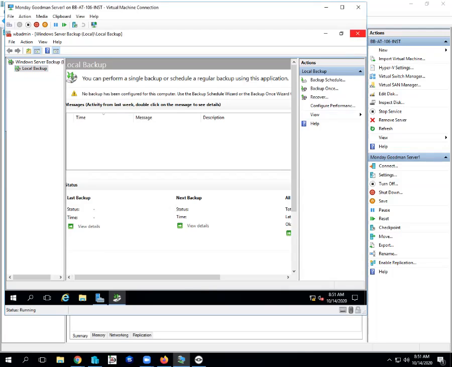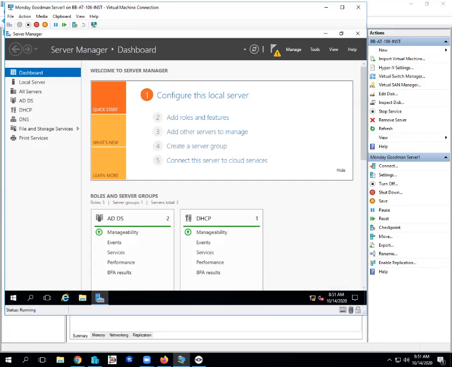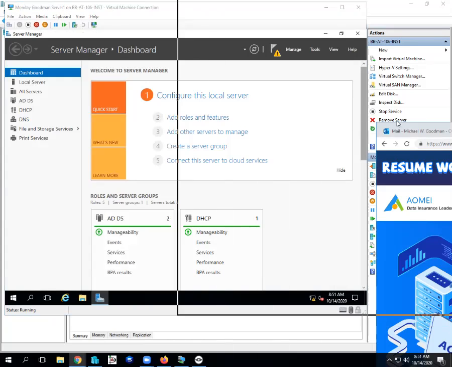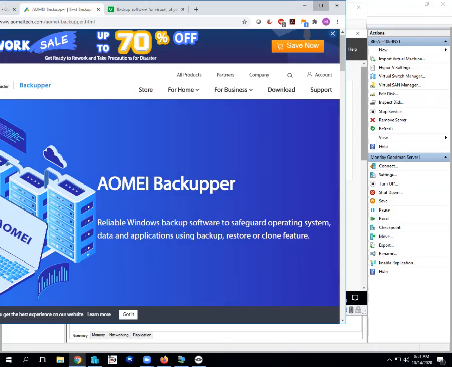Other third-party products will have the ability to back up the system state and other things, just like you've seen in this Server Backup tool. It seems like 2012 only allowed you to back up the full volume. You couldn't go in and select individual folders. I don't remember the advanced option allowing you to select individual folders. In 2016, it looks like they've added that back in. I don't have a 2012 to go back and verify that, but pretty sure 2012 didn't allow you to back up anything other than an entire drive, which seemed kind of odd to me.